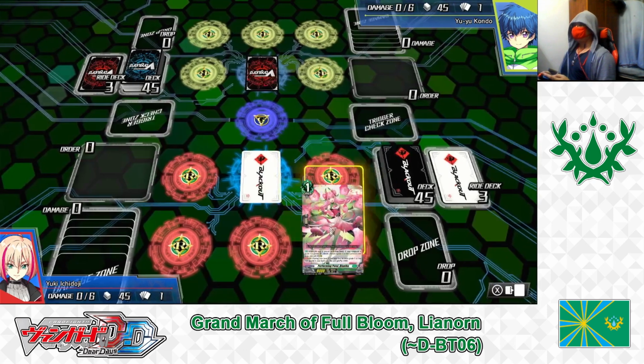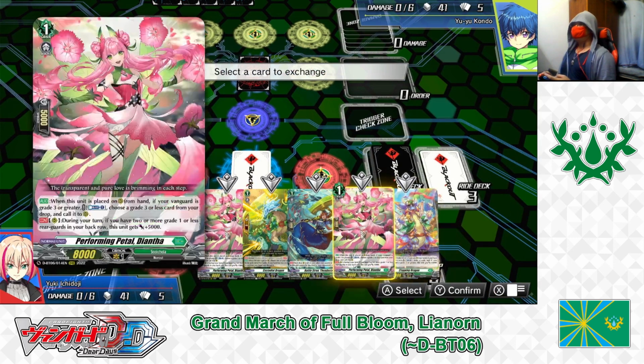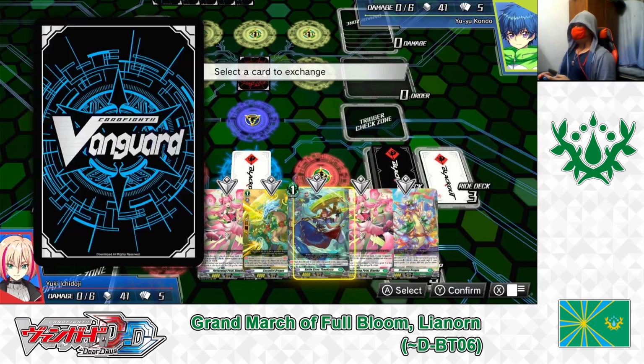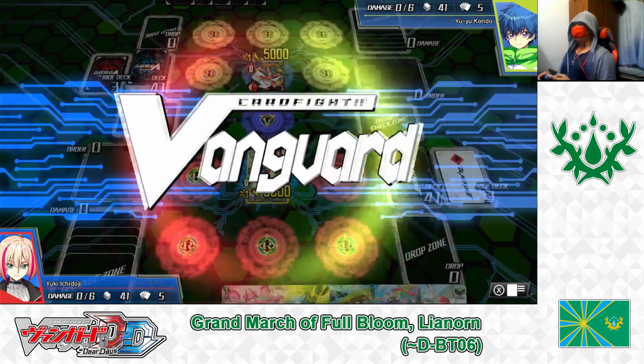Okie dokie. So drawing our starting hands, I got a Performing Petal Deonta, 2 of them, a Clapping Dragon, a Theodosia, and a Perfect Guard. Not a bad hand, so I think I'm just gonna return 1 Deonta, hold on to the rest, redraw, a heal trigger. Okay, I guess.